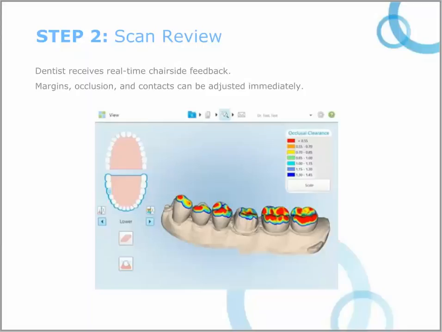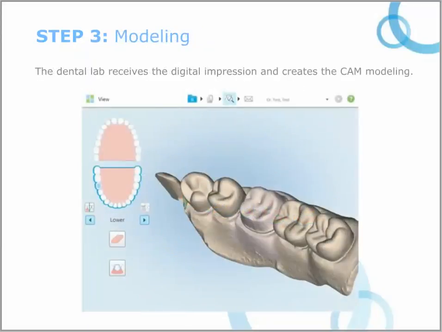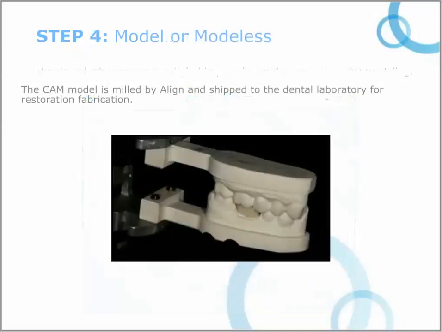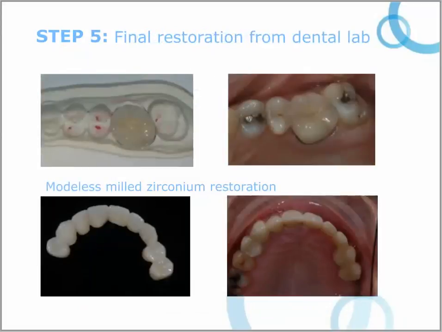We can review the scan. This is what's called the occlusal. This is what's called the clearance tool, to be able to see if you do in fact have enough clearance, with a color guide. If we want to use the modeling feature, we can order models. You can see here in this particular case, here is a model on an articulator where we use the modeling process. Or you can see in the bottom slide, this is a picture from my office, a full-arch all-zirconia bridge placed in the mouth. And we can work in a modelless world with a 100% digital workflow.